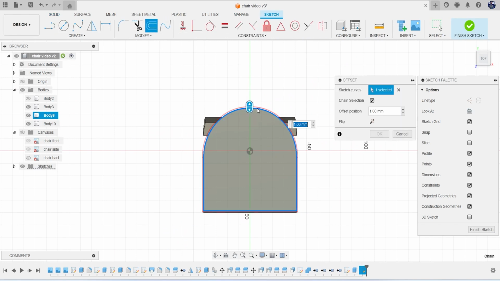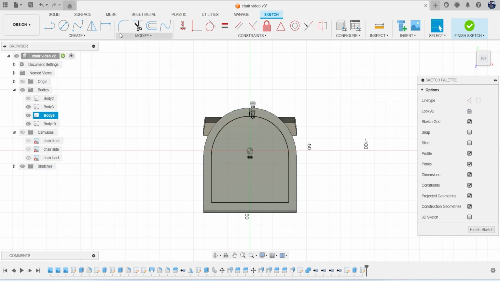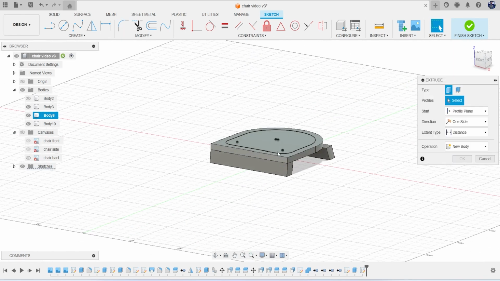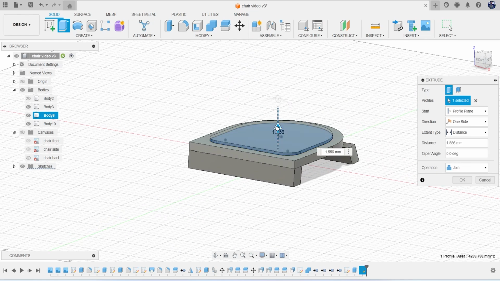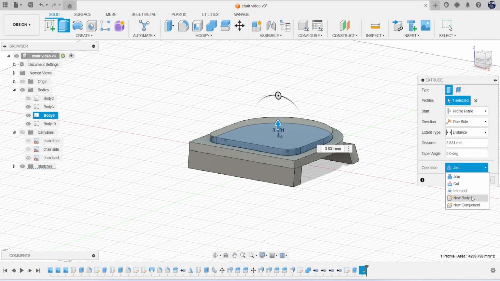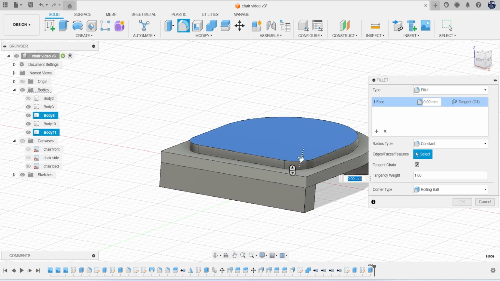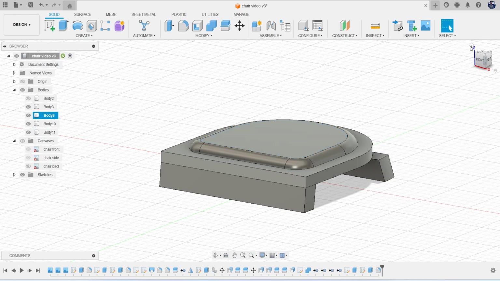Offset. Grab it. Fillet those, hit E to extrude, come up, new body, fillet. There you go, something like that.